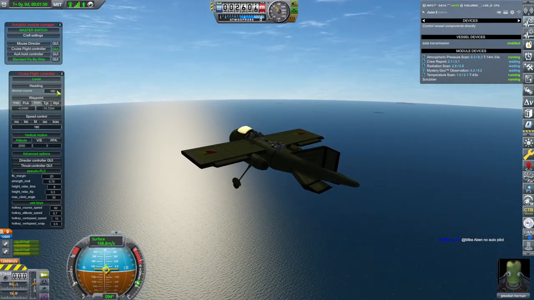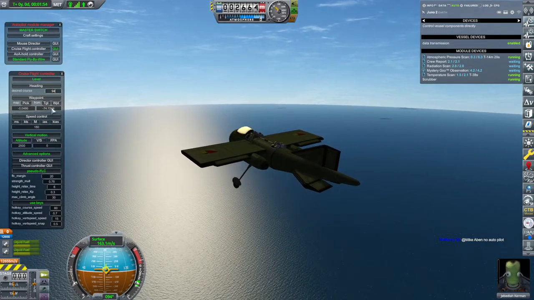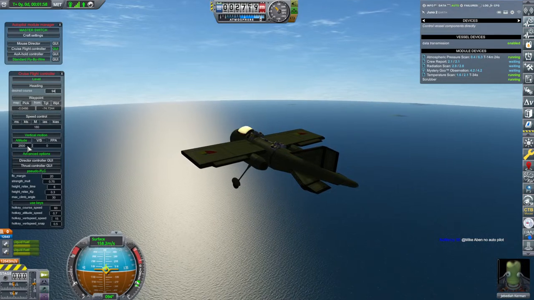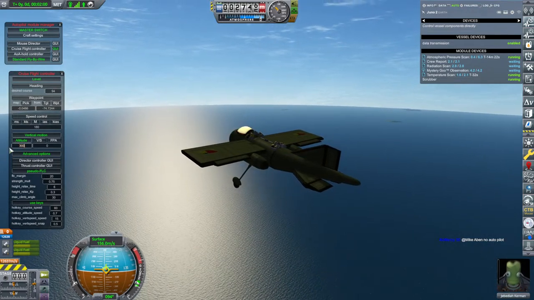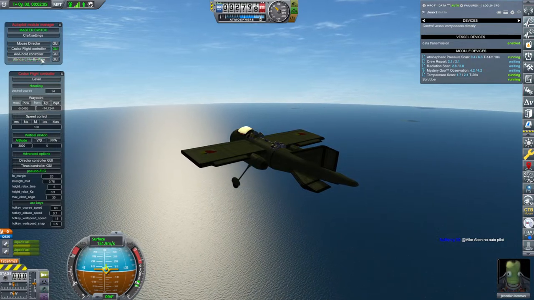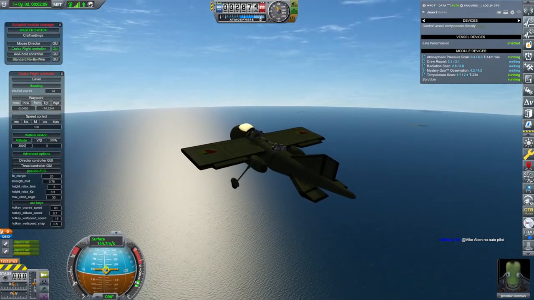I can pick myself a heading. Let's keep it at around, I'm at 94 degrees now, no reason to change that. I can pick myself an altitude. Let's say 3 kilometers, seems to be almost there. And then I can activate that and then activate that cruise controller. And there it goes, it's off doing its thing.